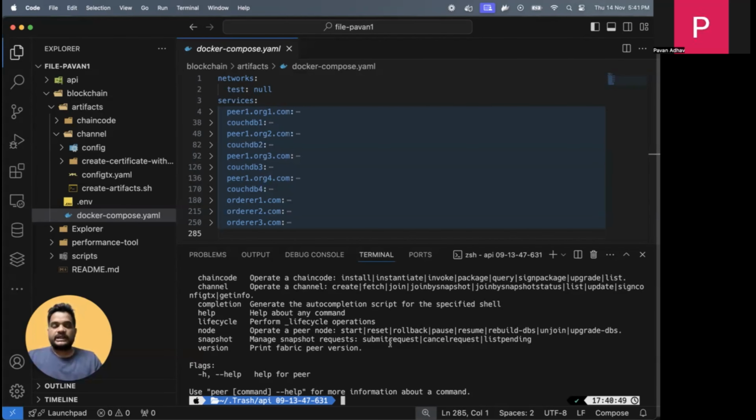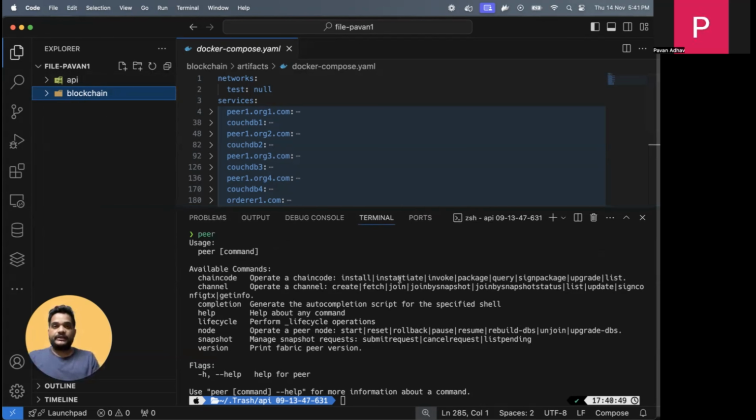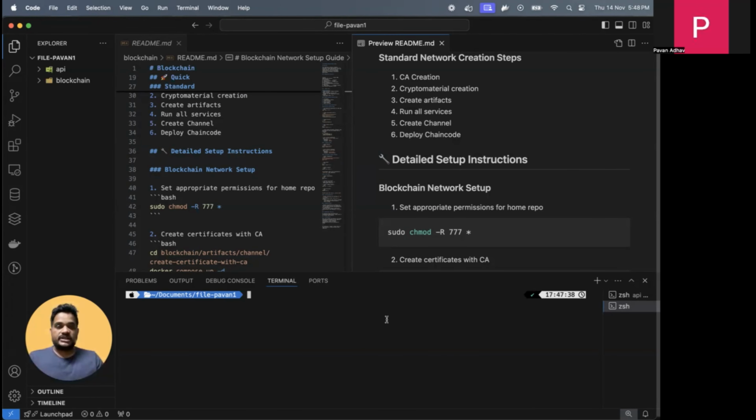Now we will start the blockchain network creation using the folder structure created by our tool. The boilerplate code we will be using is exactly the same. It will have the API and the blockchain, and we will be using the same for blockchain network creation. As I mentioned, we have a network topology of 4 peer organizations, 1 orderer organization, and 3 channels. Let's run this blockchain network, create the channel, deploy the chaincode, run the Explorer, run Caliper, and finally the API. These are all the things I'm going to do in the form of a demo. Let's start creating the blockchain network using this folder created by our tool.